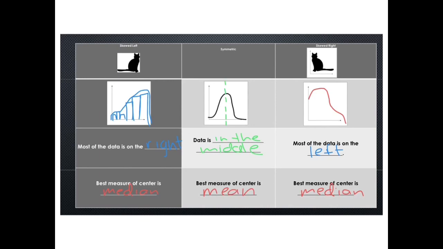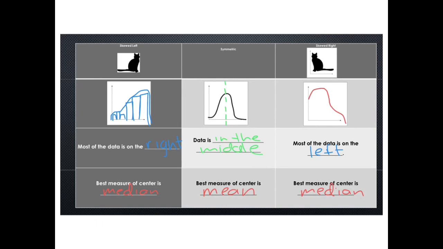Now the reason why we wouldn't use the mean for something that is skewed is that the mean is an average of numbers, which means that if I have something that is left skewed, I have some small amount over here on the left, that's going to take my mean and make it smaller because we're averaging in smaller numbers. Over on the right side, if I have a bigger value because it's right skewed, that's going to make my mean bigger. So the mean is almost always affected by things that are too big or too small, or by the tails of the graph.